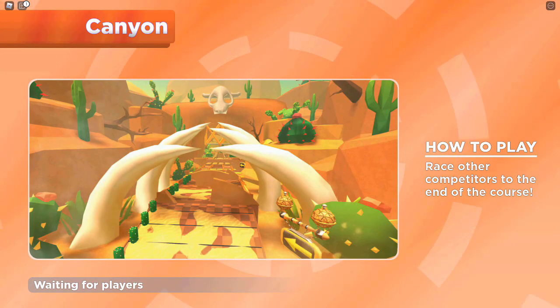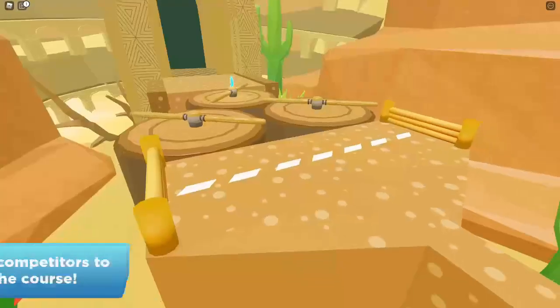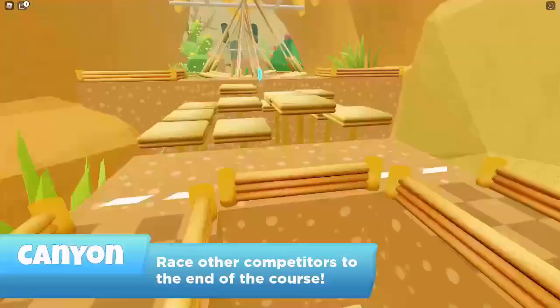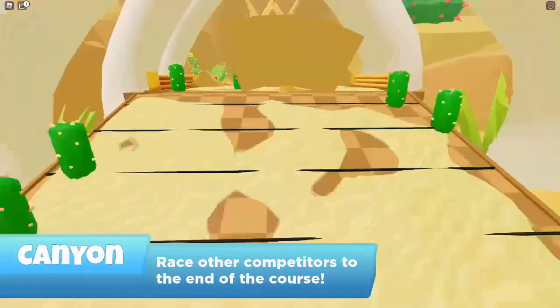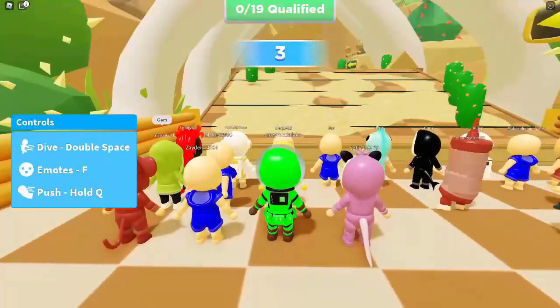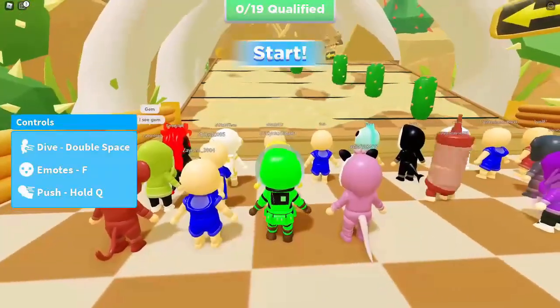So we just wait for it to load. Right now it says waiting for players, so it's loading for everyone. Then it shows a cutscene of what it is, and I already see a shard there, so we gotta get over that shard. And this is actually seeming to be pretty easy.